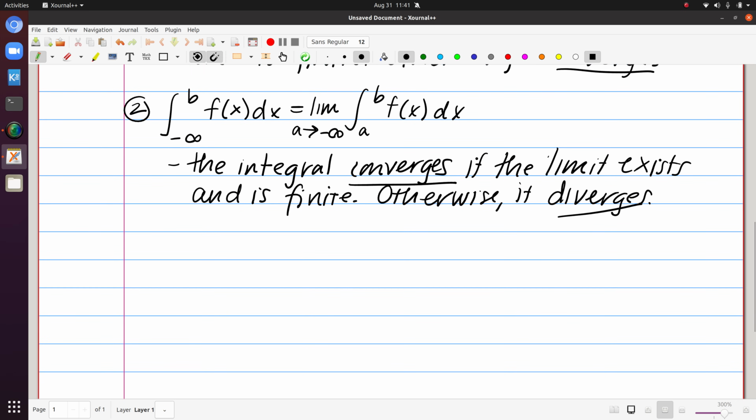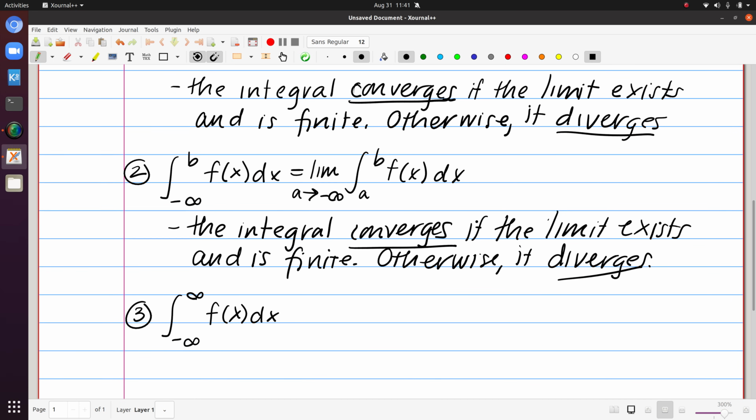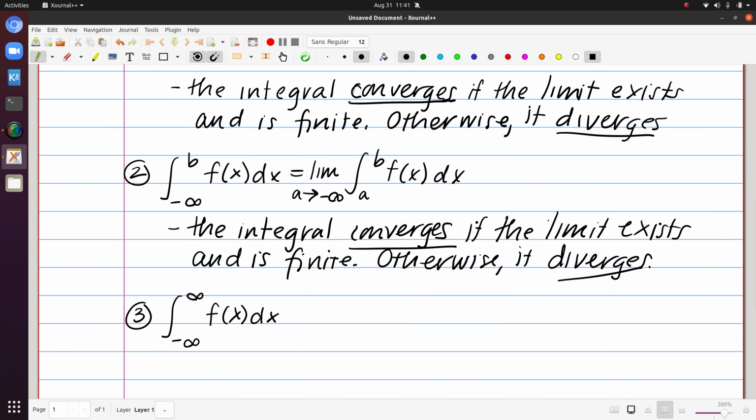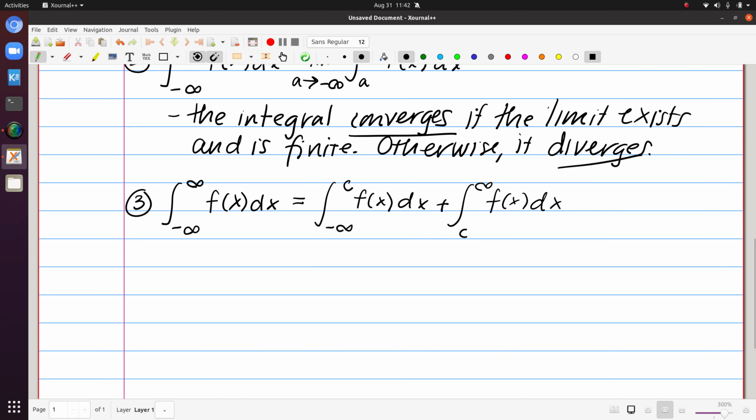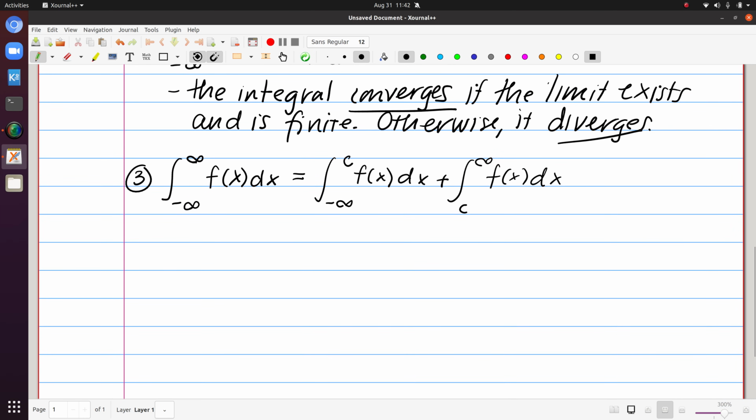And then the last thing to consider with regards to infinite limits of integration is that we could encounter a situation where we integrate from minus infinity to positive infinity. What we'd like to take advantage of is the fact that we, at this point, would know how to deal with a single infinite limit of integration. So what we could do is break this up as the integral from minus infinity to some value c, really could be anything, plus the integral from that same value c to positive infinity. So that we could start by that. And then now I could use numbers 1 and 2 to evaluate these individual integrals.